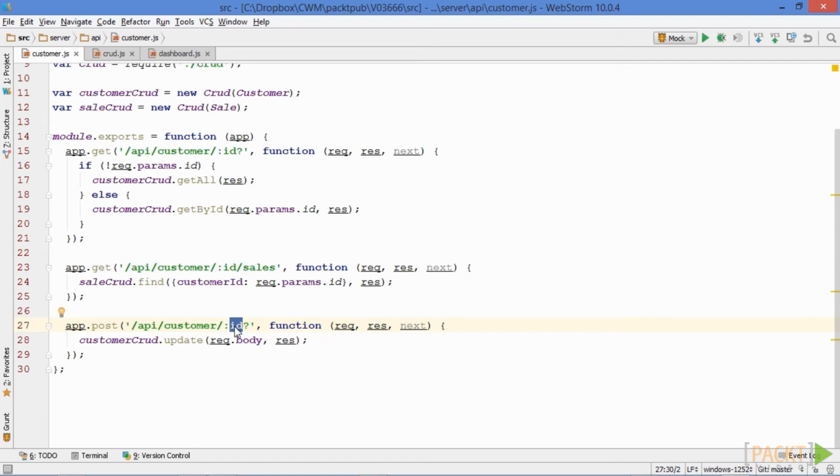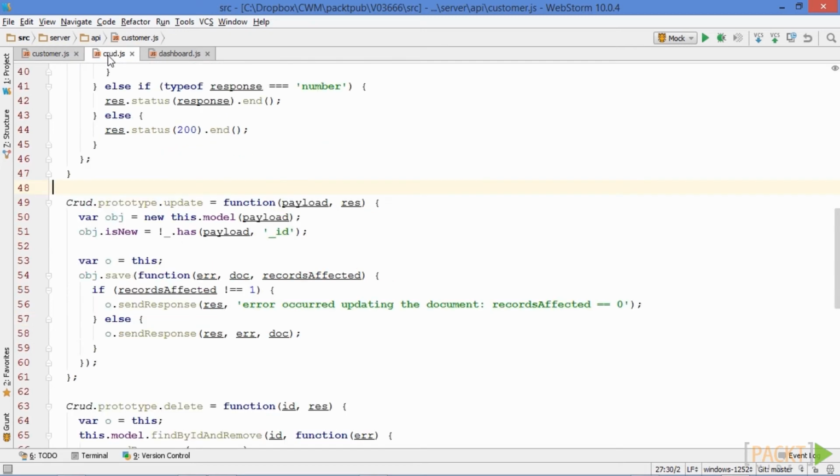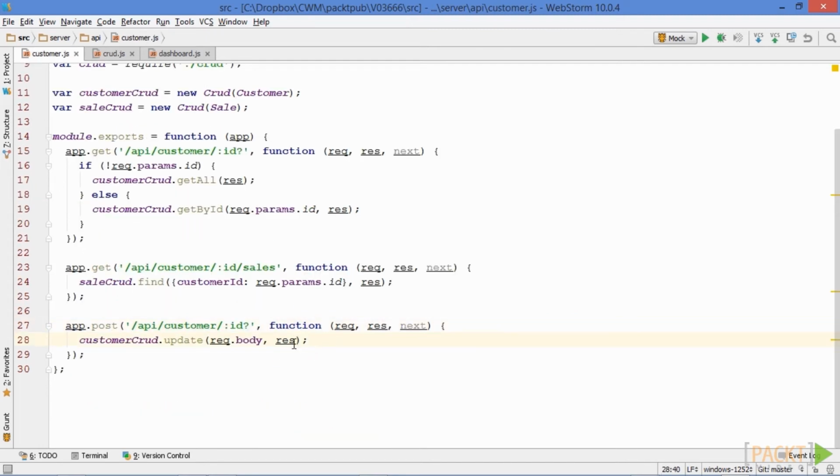That is why the ID is optional though. Now, it's even possible we don't need the ID here for updating because we don't really use it. Internally, in the update method, we are looking to see if there is already an ID. However, this is a good pattern to follow, sending the ID, because that would allow us to patch the model if we wanted. We could add the _id field before sending it down if it were missing, but existed in the URL.